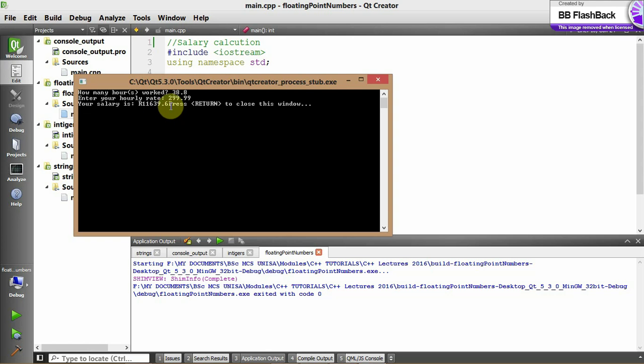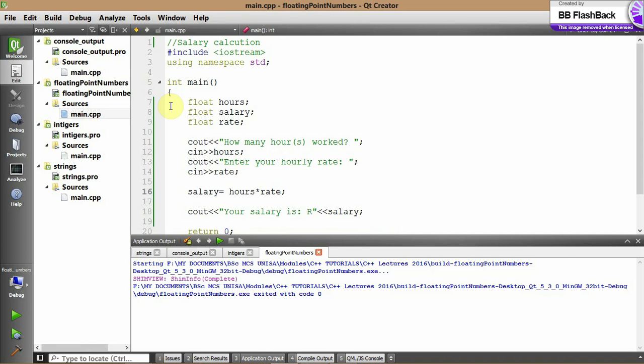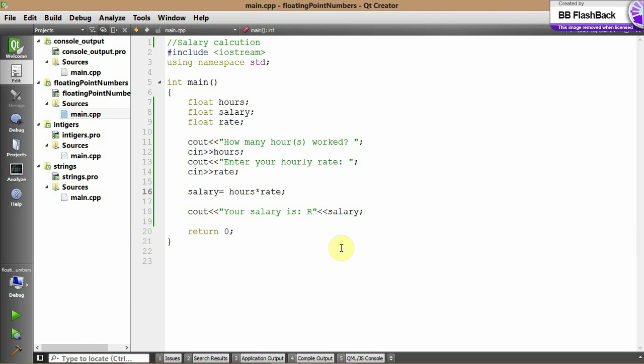All right, so that's the idea here. Remember, we're just trying to emphasize numbers with precision, that floating point accommodates numbers with precision. Here I was working with salaries and the rate, and we successfully see the calculation giving us the desired output. So we determined the salary.